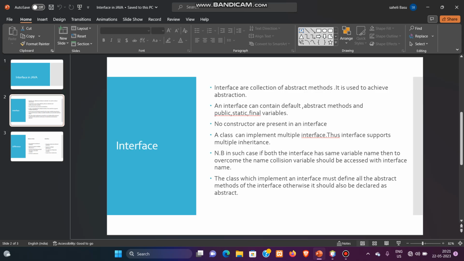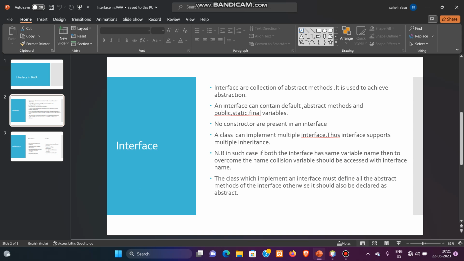Interface is nothing but a collection of abstract methods, and as I've already said, it is used to achieve abstraction. Interface contains abstract methods and some variables, and these methods and variables must have some particular behavior: the methods should be default and abstract, and variables should be public, static, final variables, and no other forms of methods and variables can be there in an interface.